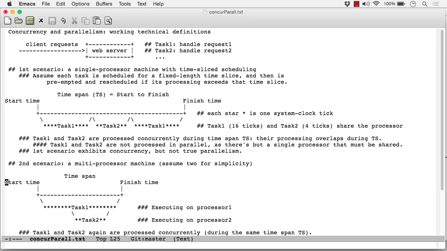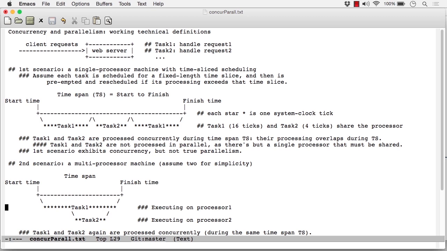Now the reason, of course, is that in the second scenario, we're assuming that we have multiple processors. For this example, 2 would be enough, assuming that one task can run on one of them and another task on the other. So the depiction down here illustrates the parallelism. Task 1 goes from the start time to the finish time, but task 2, by contrast, doesn't take anywhere near that much time. What I've done, by the way, is just arbitrarily placed task 2 someplace in the time span. It could be happening right at the start with task 1, but I've shown it a little differently here.